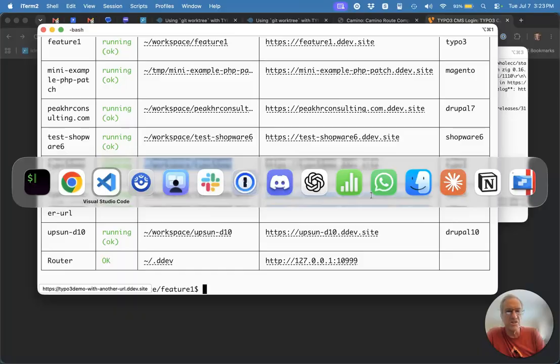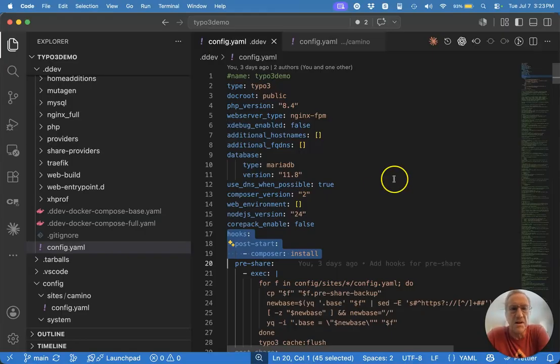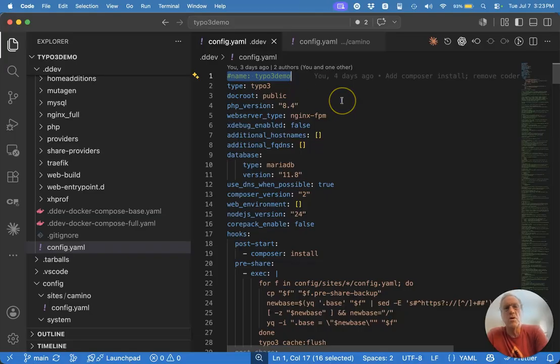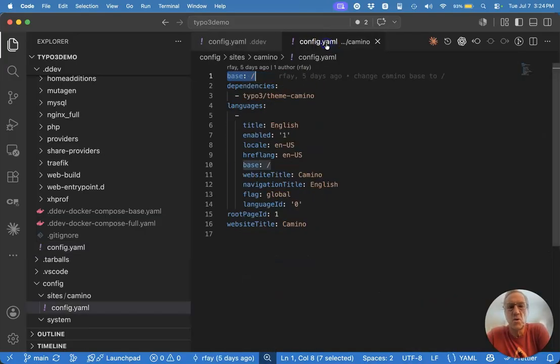The two things that we did to make that all happen was we removed the name from the config.yaml, and that's actually checked in without the name, so that when we start a project, it will take the name of the directory. And then the other thing that we checked was in the TYPO3 configuration, we have a path in the base instead of having a URL in the base.